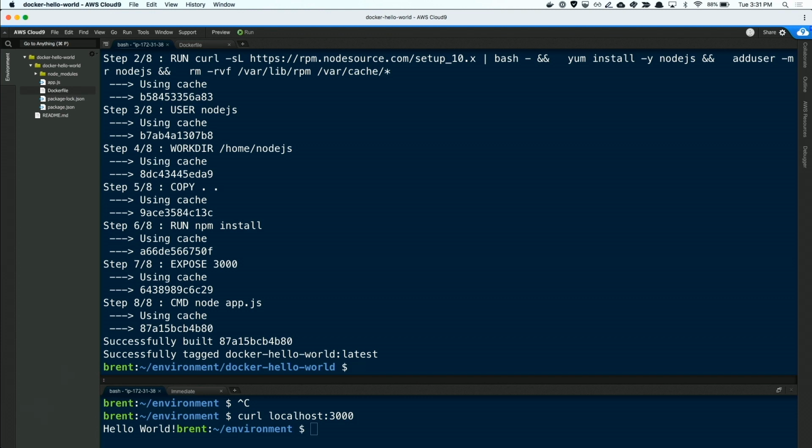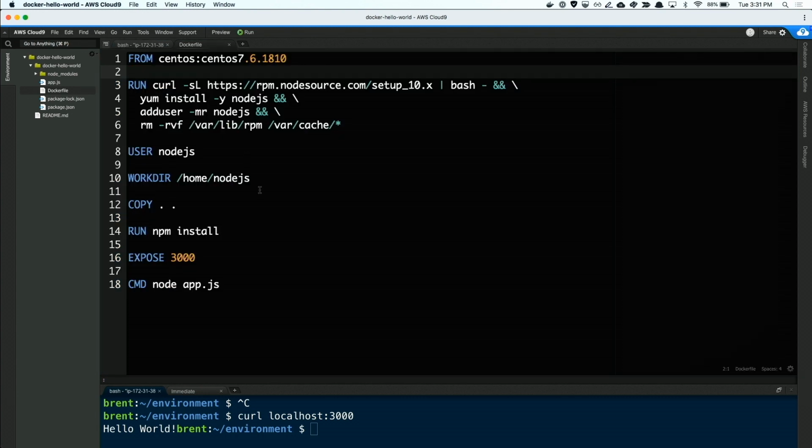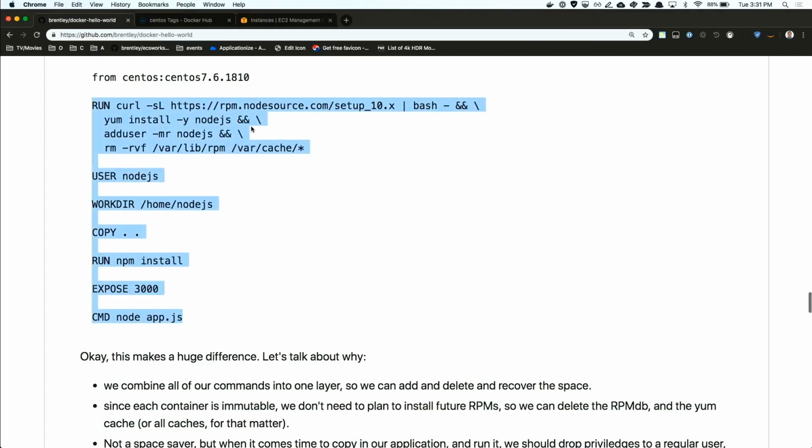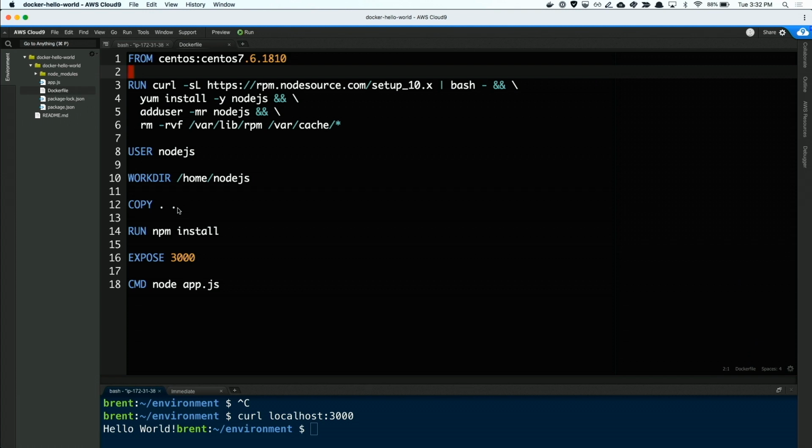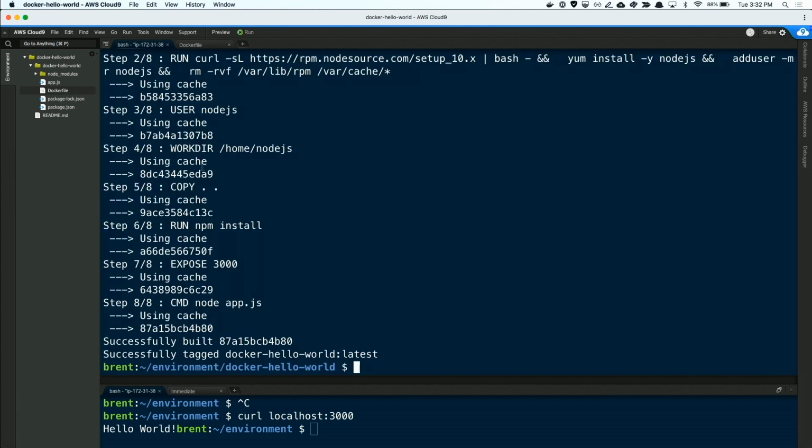So this will help your developer experience when they're building a container. They don't have to sit there and wait for 15 or 30 seconds every time they change their code. And by the way, this was a Hello World app. Think if I were actually installing a ton of NPMs, or I was actually copying over a lot of data. The build process can actually take quite a while. So let's change this around a little bit. What I want to show you is if I change app.js, I'll show you before and after.